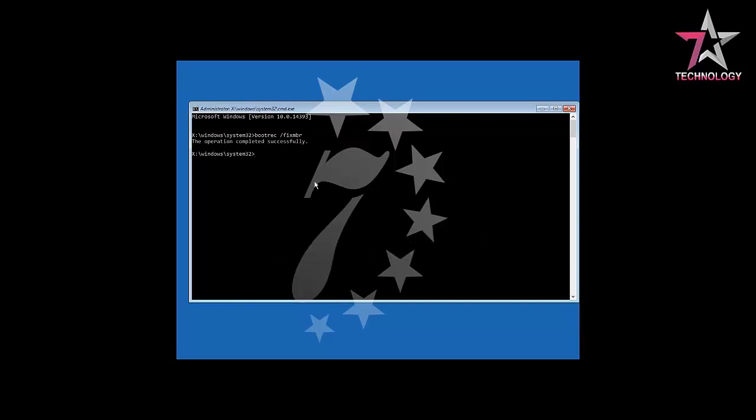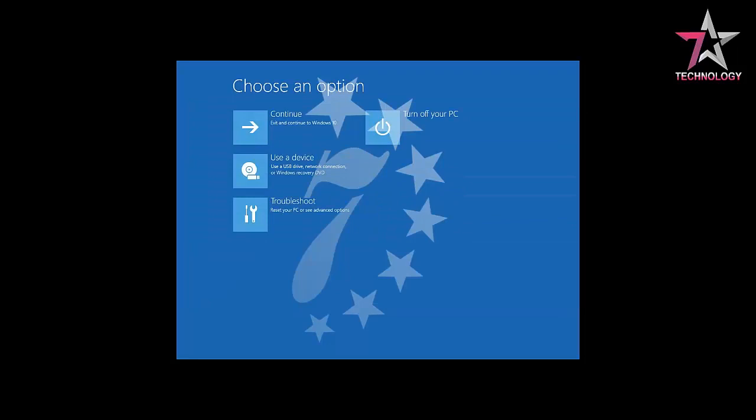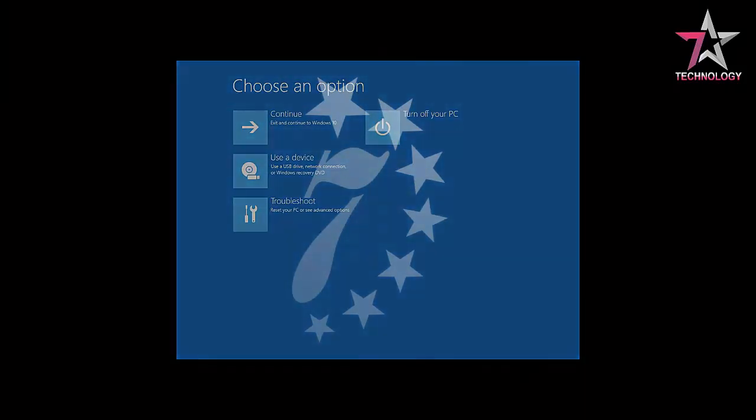Using this command is not always enough, for example if the bootloader failure was caused by a virus. That's why enter the command bootrec /fixboot, to write a new Windows boot sector in the system partition. When it is over, close the command prompt and boot from the hard disk. Now you're not supposed to have any bootloader problems.